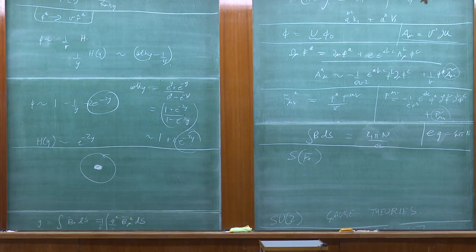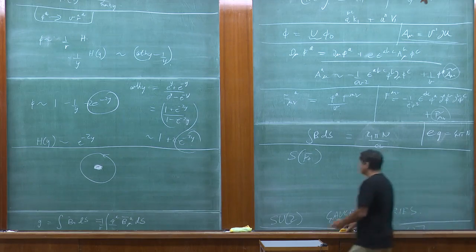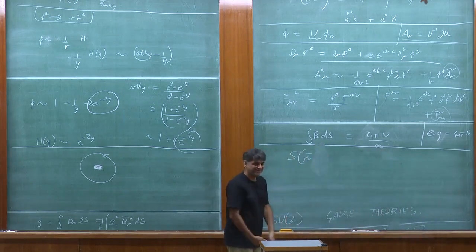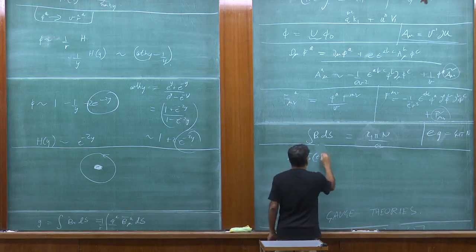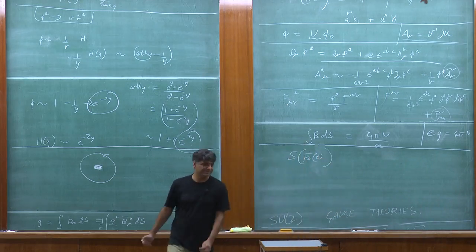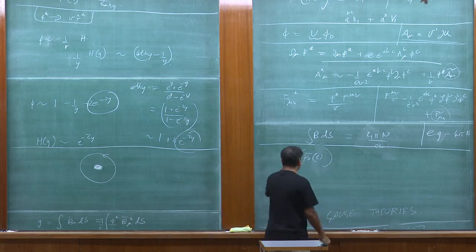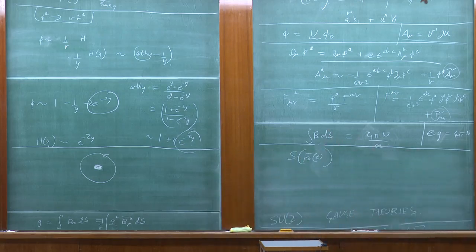Okay? Now, what you can try to do is to ask this. Suppose I look at configurations which are of this form. My solution, so S is the solution, it's phi and A and everything. Suppose I look for configurations in which this solution here is simply R0 as a function of time. I want to search for such solutions in my theory. Okay?